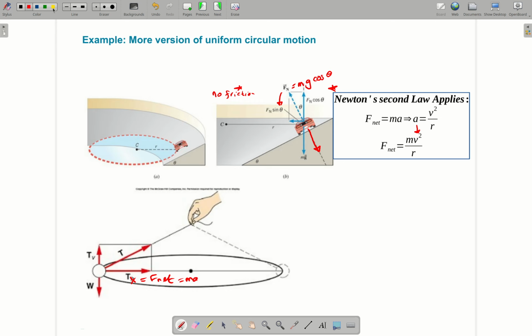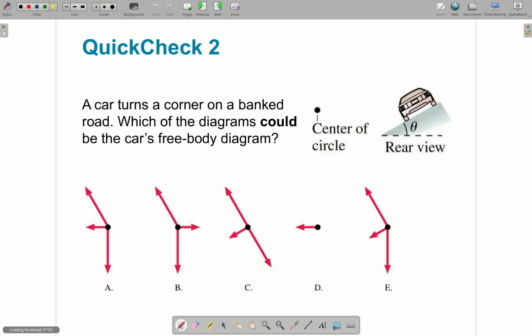If there was a friction here, since the car wants to go out in this direction, the friction would be in this direction. And the next question is discussing that. Show the forces. It doesn't say no friction, so the friction force will be static friction. We will have mg, and we will have normal force. That will be our answer.